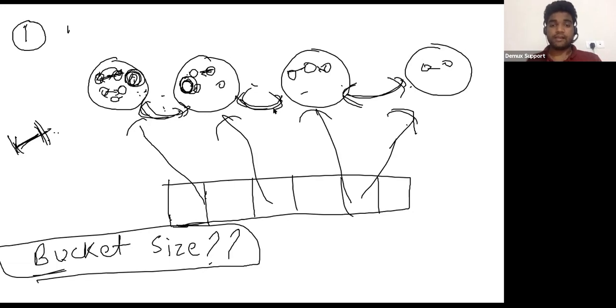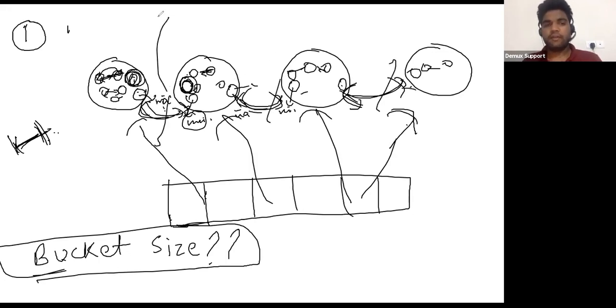Can I come at a bucket size? Minimum of first bucket, maximum of second bucket. Yes, that's what we will do. So Gidans has made it even a little more precise. He's saying that more precisely what we want to compare is the maximum of this bucket and the minimum of this bucket. That's it. And then again the maximum of this bucket and the minimum of this bucket. Only these comparisons I will do, and I take the maximum of all these differences. That will be the answer.